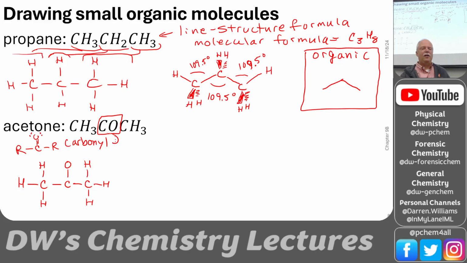And if we were to add up all of the electrons, we would have 6 left over, and we put those on the oxygen. But notice this carbon doesn't have an octet, and so it's going to form a double bond, and it's going to have 2 lone pairs on that oxygen. So that adds up to all of our valence electrons, and that's acetone.